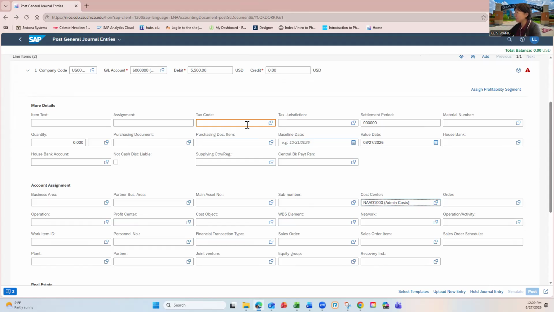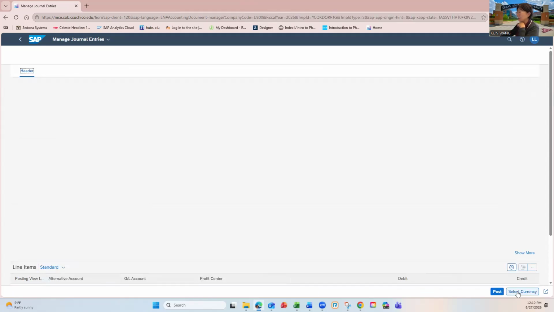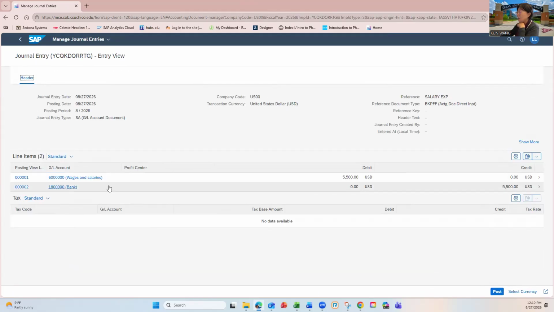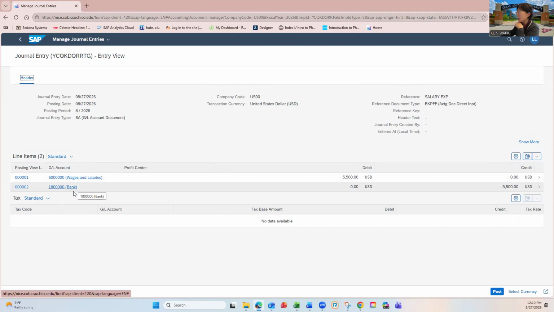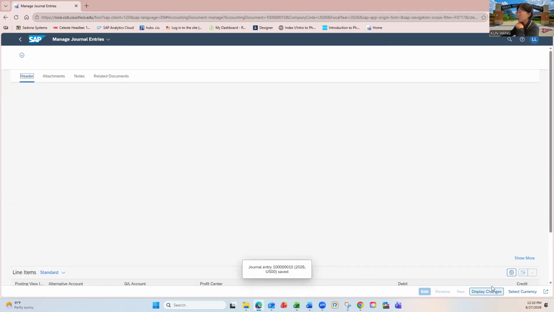Okay, just hit the enter key on your keyboard. It will activate the simulate and post function. So let's simulate. And now you can see we override the warning for tax code, debit expense, and credit the bank. Now we can formally post.